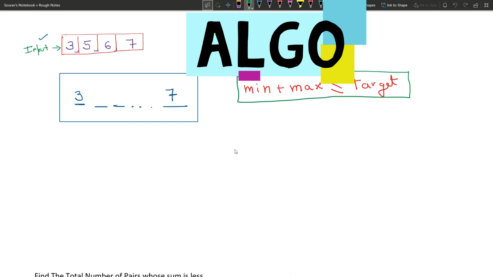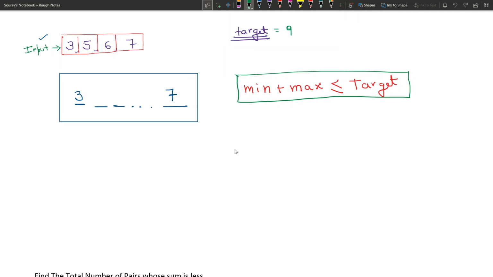Now let's come up with an algorithm to solve this question. I'm taking the same input as an example. As we have established, we are not concerned about the middle elements, just the minimum element and the maximum element of the subsequence. If the sum of the minimum and maximum is less than the target, then this is one possible pair.